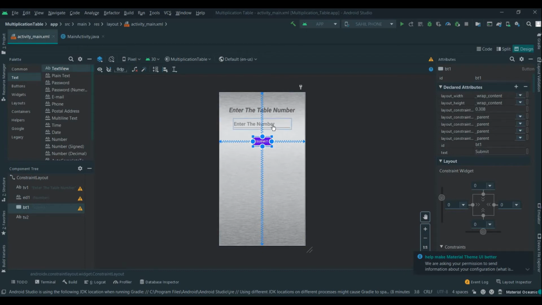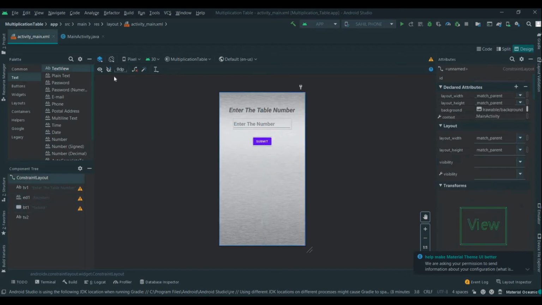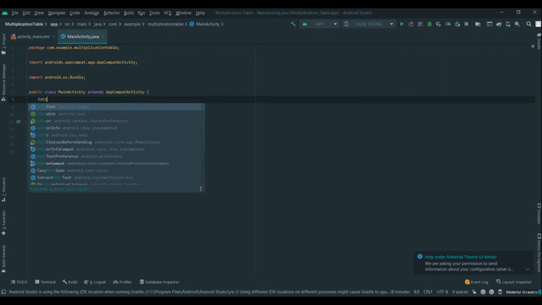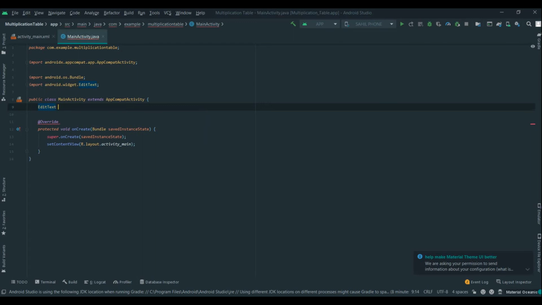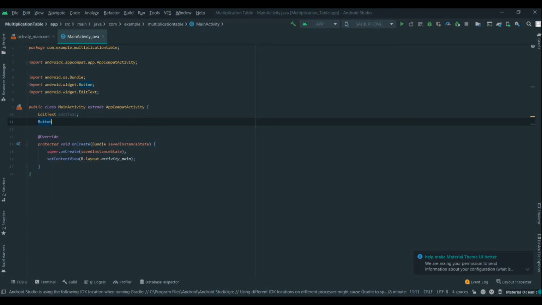The first thing we need is a number from here, and we have to submit the result. For that we have to take its IDs to the Java page. So I will write here, we have to use edit text, so I will write EditText and give it the name edit text. We had also used a button, so I will write here Button.